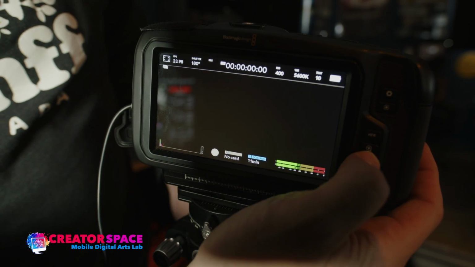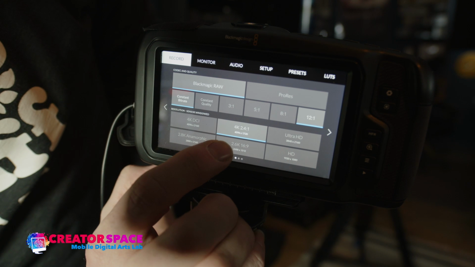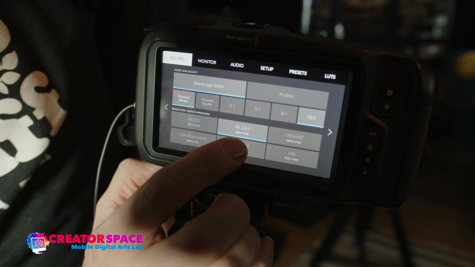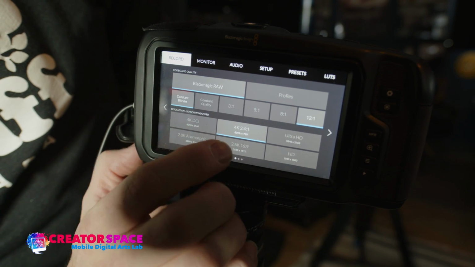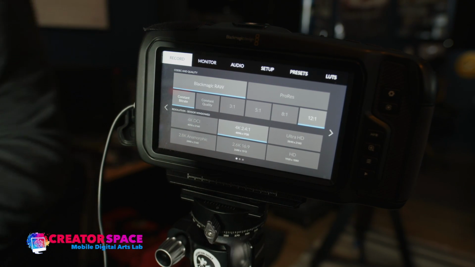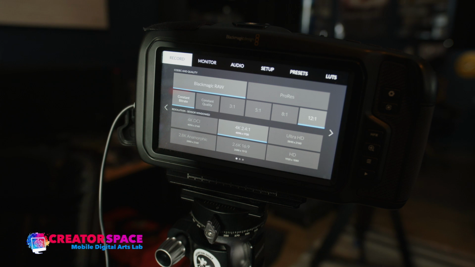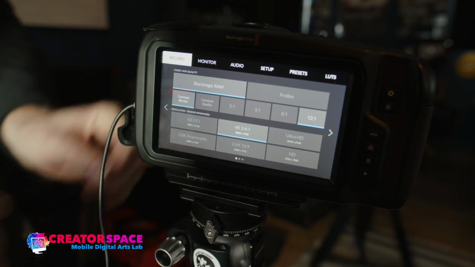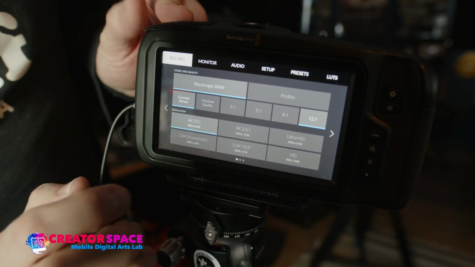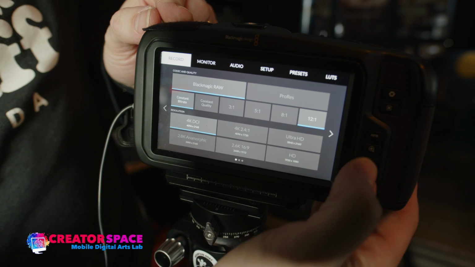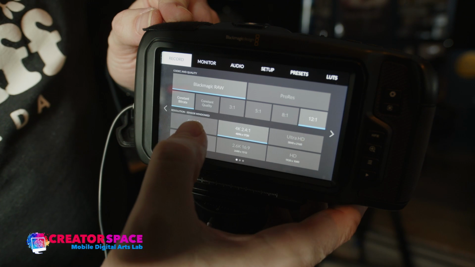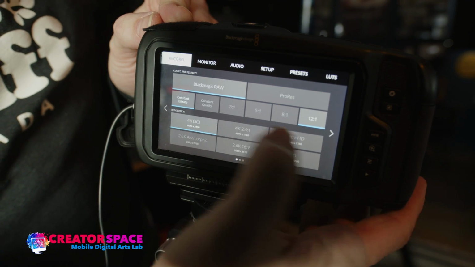So let's go back to that. What does that look like? The actual spec of that is 4096 by 1720. So instead of 2160, it's 1720. So you save a little bit. That just shoots basically the black. It kind of crops that sensor to shoot 2.4:1. And then we have the 4K DCI. If you are specifically going for cinema, you'd want to do that. But otherwise the Ultra HD is here. There's this one. And you just go through those modes.